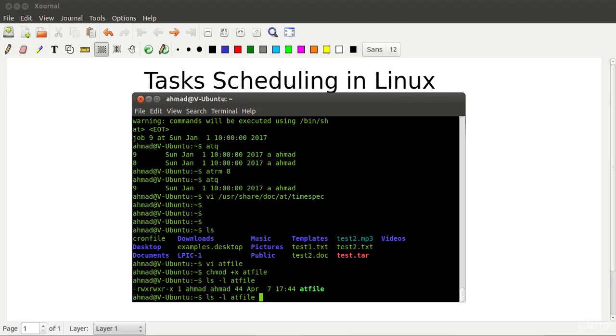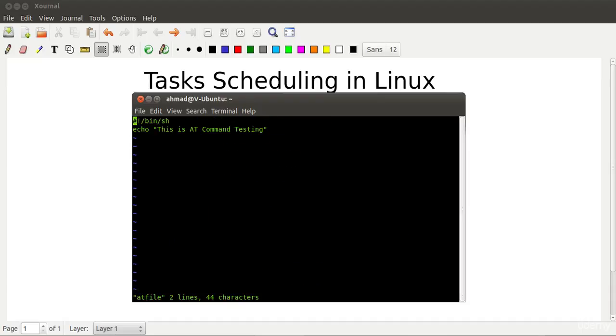So let's change this file. Let's change the contents of this at file, and instead of doing echo, let's do a touch, if I can type it correctly. So touch, and afterwards let's create a file in my own home folder by the name of at test file, and remove this other part.